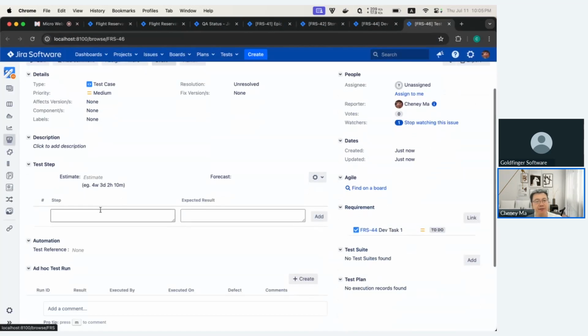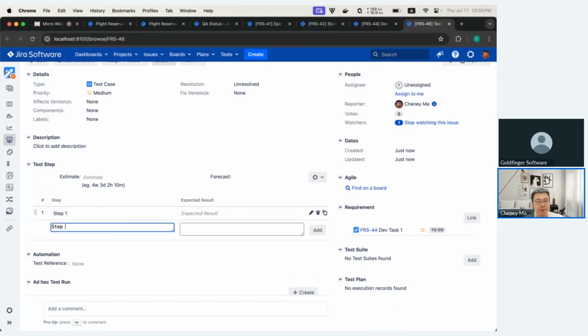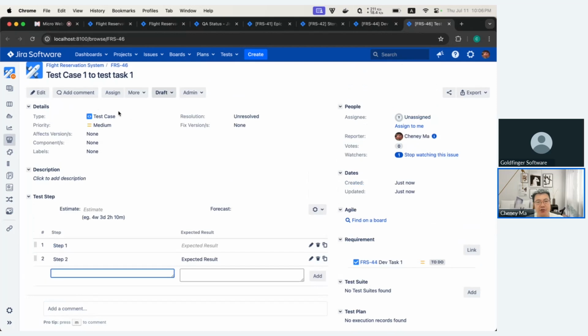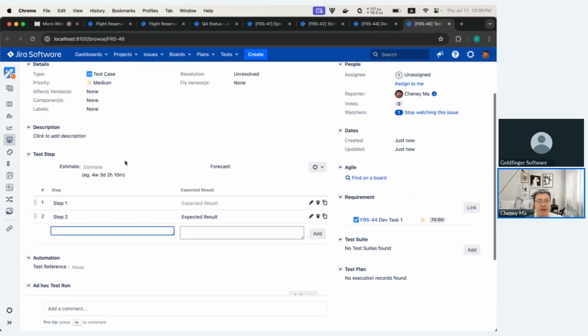Let me create some dummy steps like step 1, step 2, expected result, and then edit. Okay, now you see I just launched a simple test case, right?